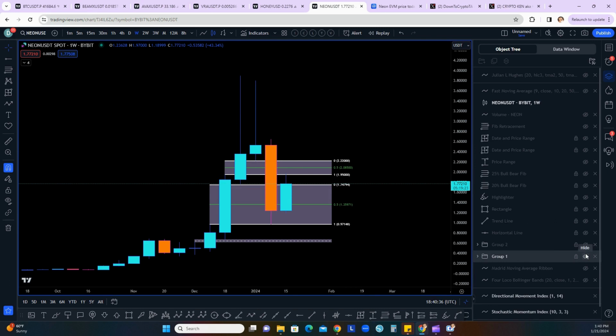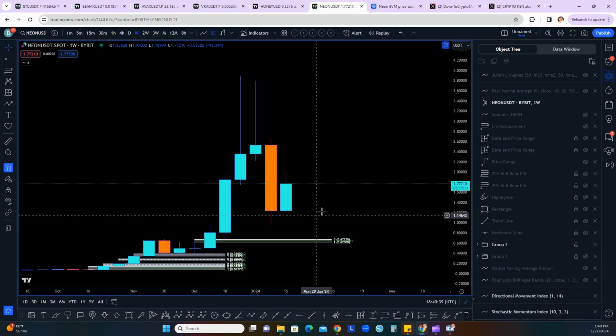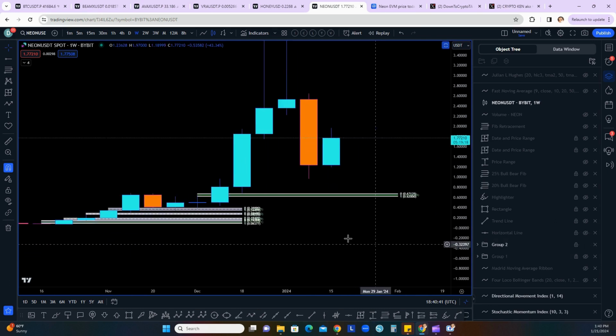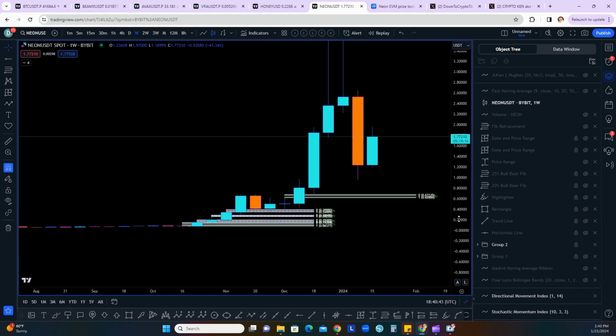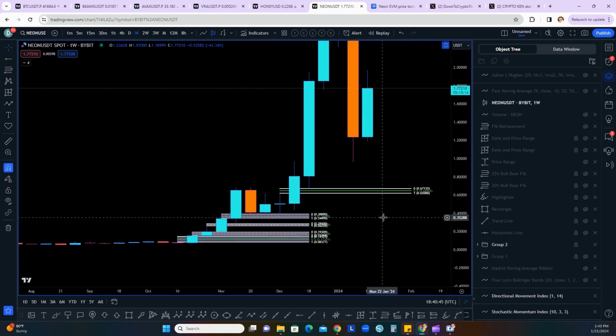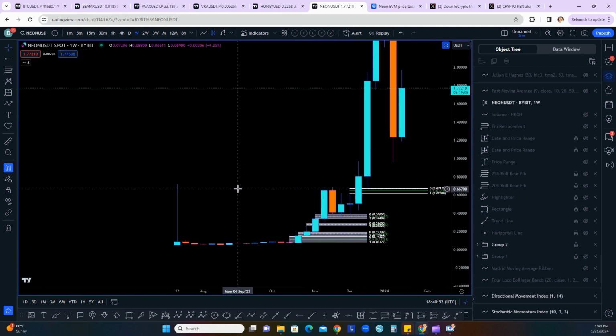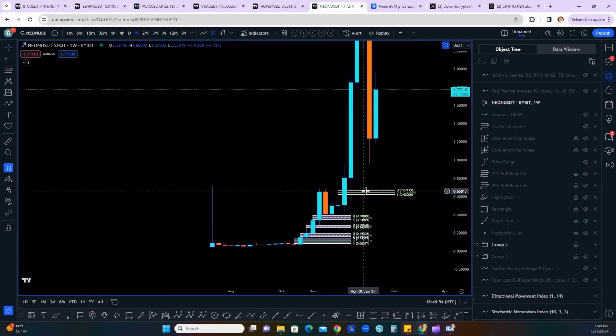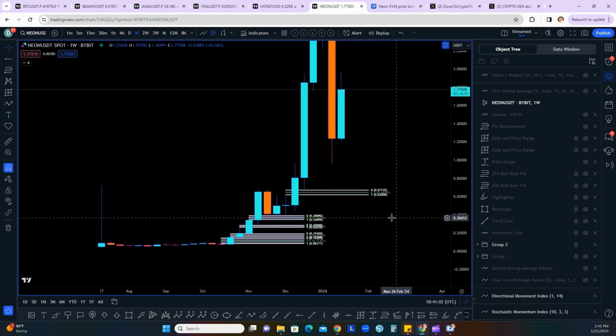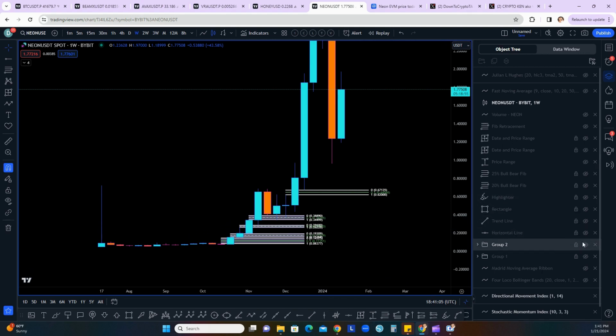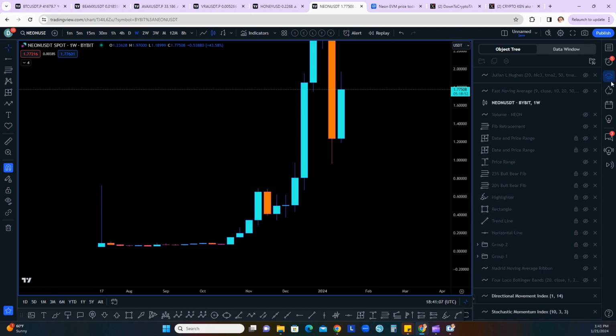Now there are some other gaps on the chart here. It's kind of hit these right here, but this one right here is pretty relevant because it brings you back over here to this pivot right here. So yeah, this one right here is pretty relevant for me, this fair value gap right here. So that could end up being your low. We'll have to see. No one ever knows. You just have the probabilities, and that's all I wanted to share with you guys.